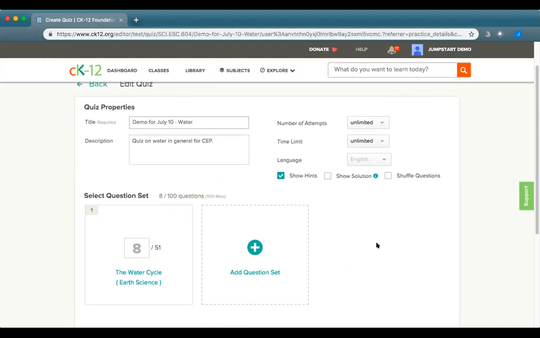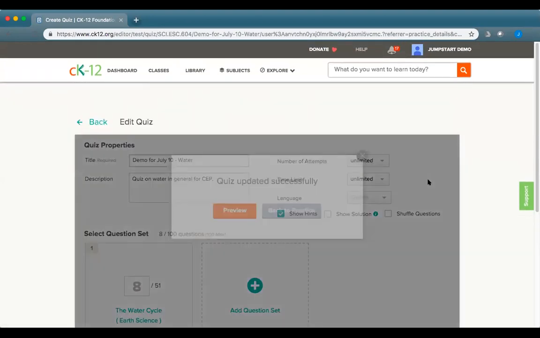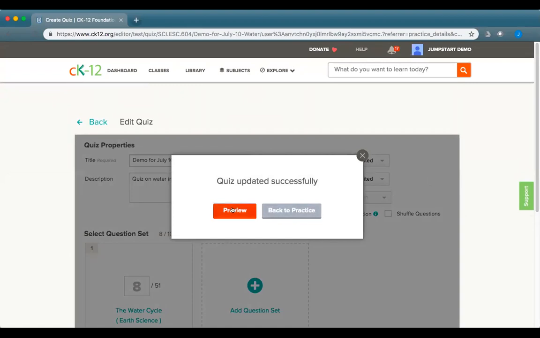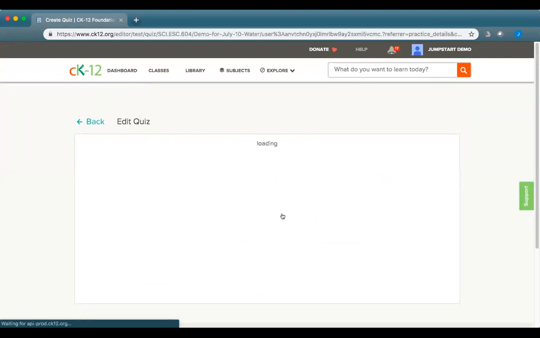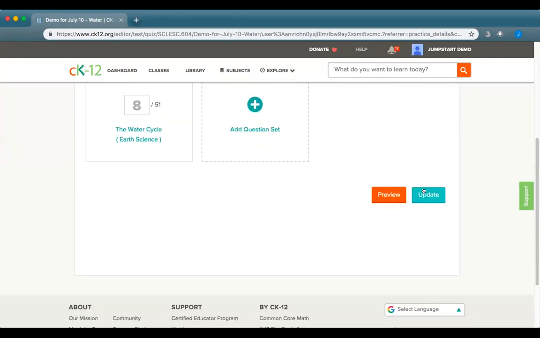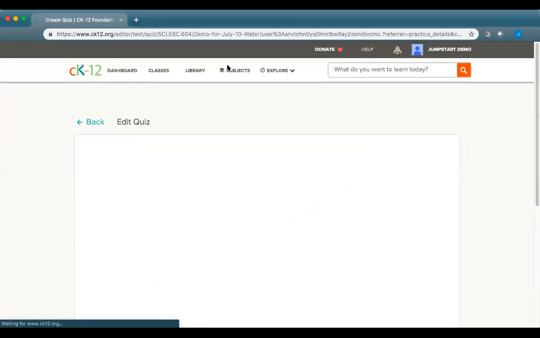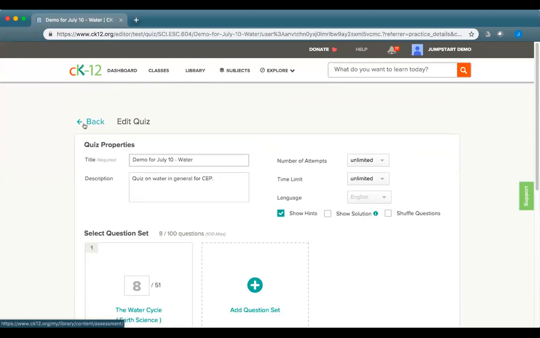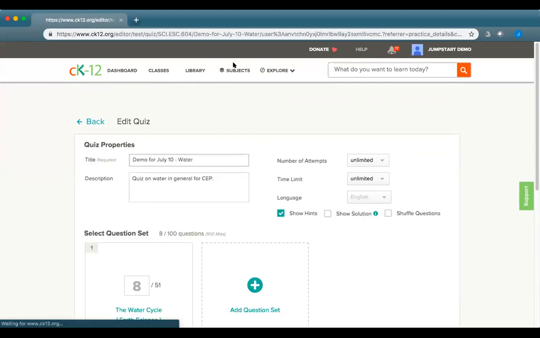So all of those are options in terms of picking your questions, adding other concepts within here, setting some of the filter choices for quizzes. And so when I save this quiz, I'm going to update this. I saved my questions within the concept, and then I could preview it, or I could go back to the practice page and jump back to where I was before I created this quiz. And I think I just hit something else. So we're going here, and it looks like I now need to hit back, because it was just taking me back to the quiz and then back to my library.